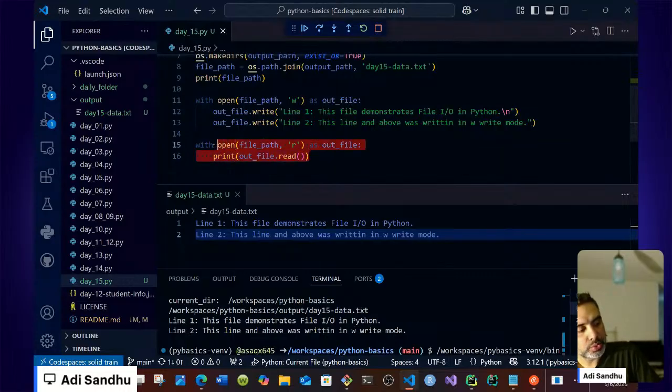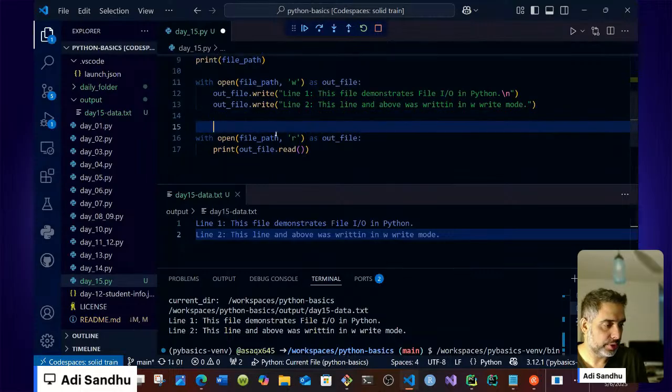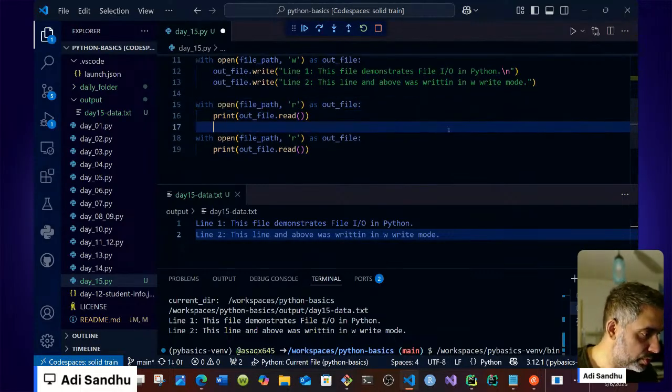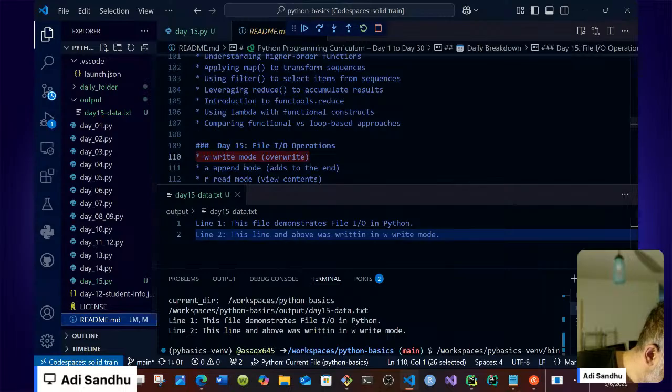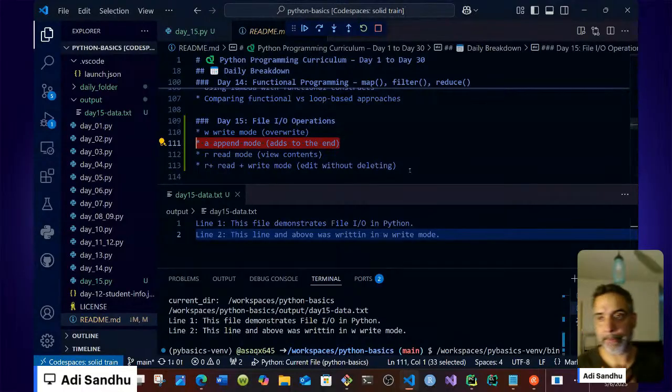Let's do, what were we supposed to do? Let's see. So we did write, we did read. Let's do append, and then we can do read and write, right?